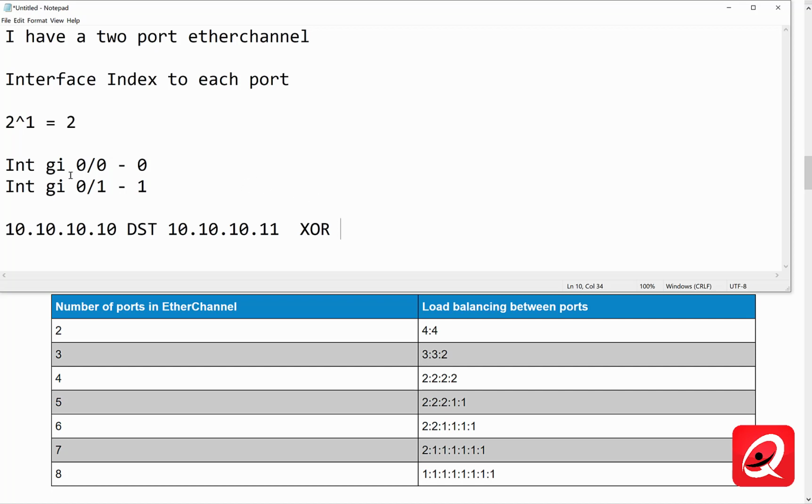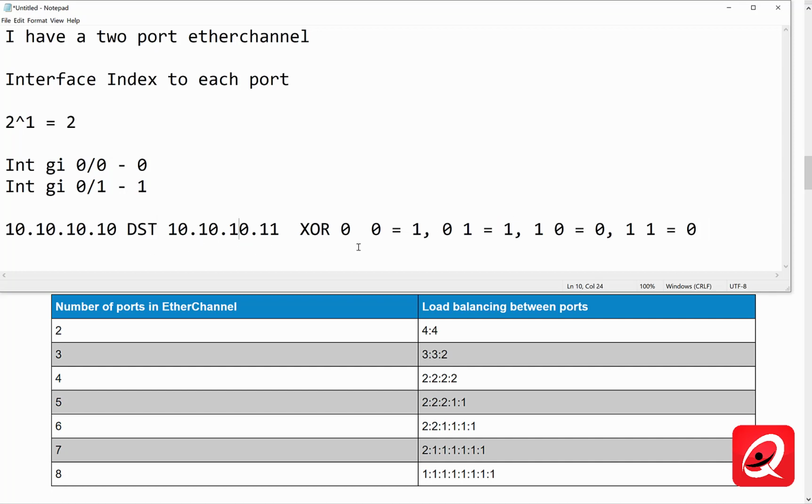Based on the inputs, if I have a 0 and a 0, that's going to result in a 0 on the output. So 0 and 0 equals a 0. A 0 and a 1 will equal a 1. A 1 and a 0 will equal a 1. And finally, a 1 and a 1 will equal a 0. Different than the OR operation, this is an exclusive OR operation. So exclusively, one bit has to be different from the other in order for the output to be a 1.